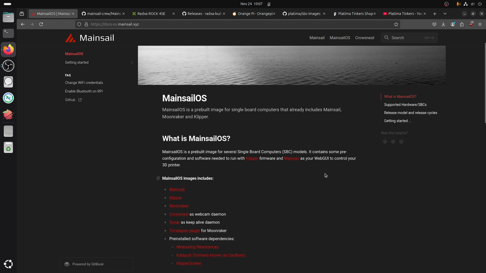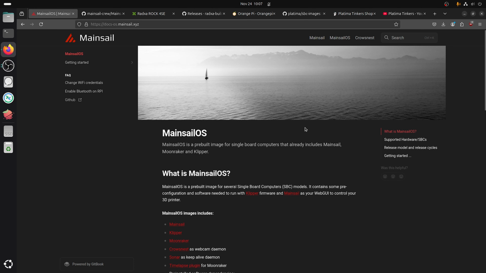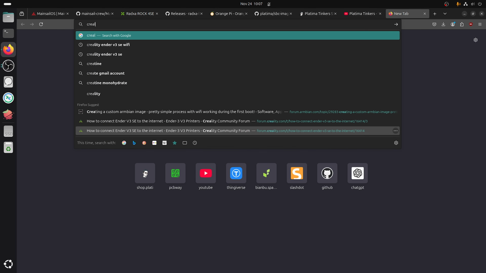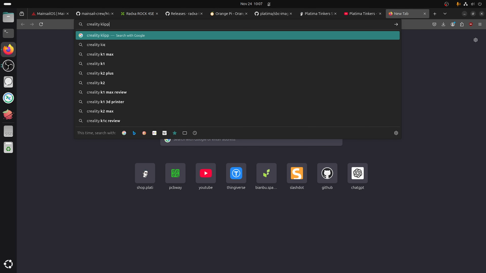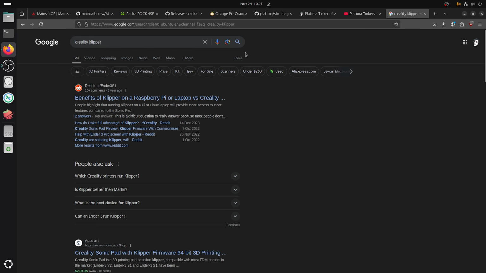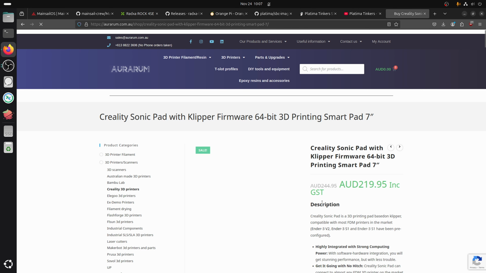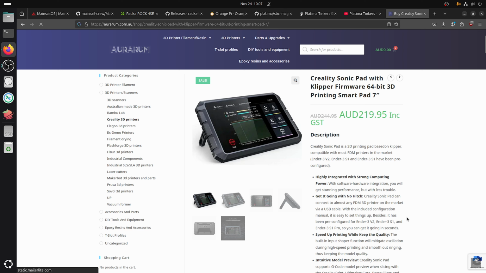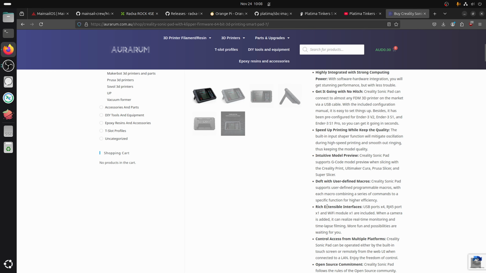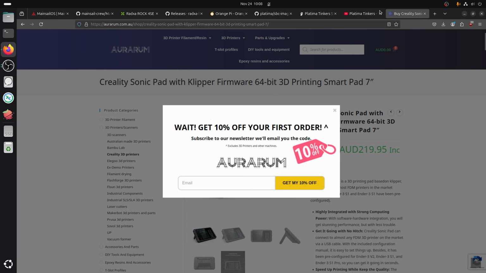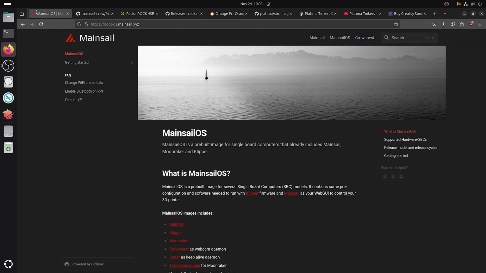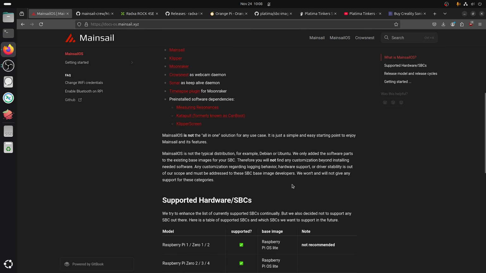I know I can just spend some money and buy a little Creality Klipper module. And these aren't actually a bad option, the Sonic Pad, because they're not too expensive, and they've got everything you need built in out of the box. These Enders use the Marlin firmware. I think they're just an STM32F103 or something, but it means they're widely compatible. And I thought, this is just an all-in-one way to go.